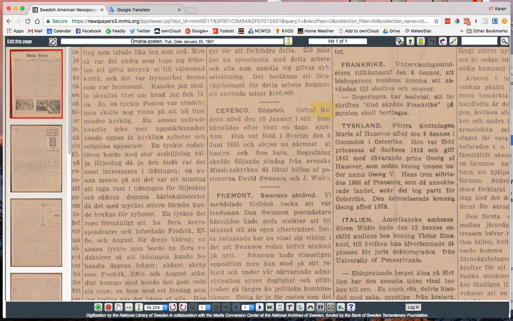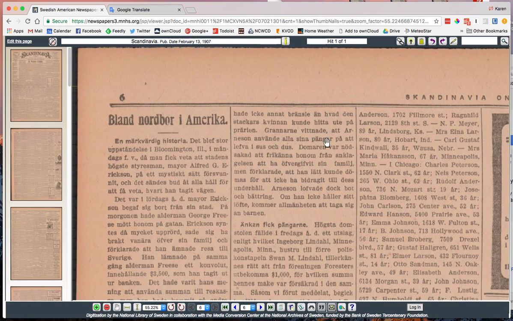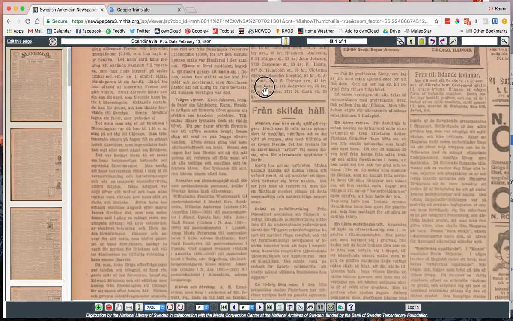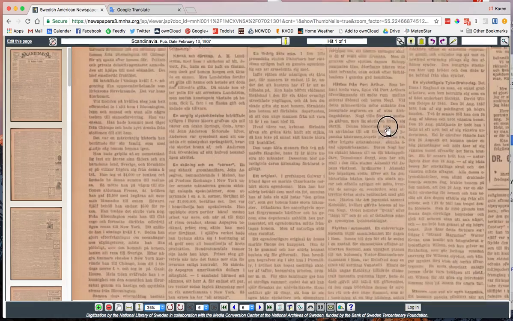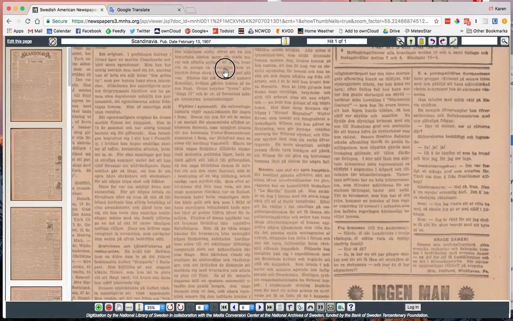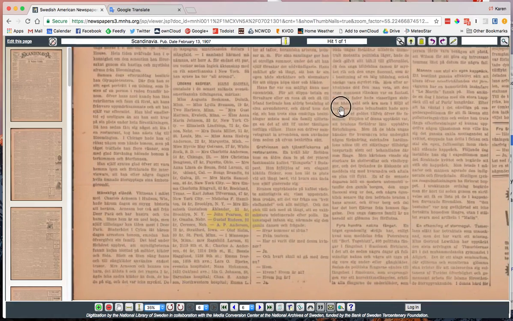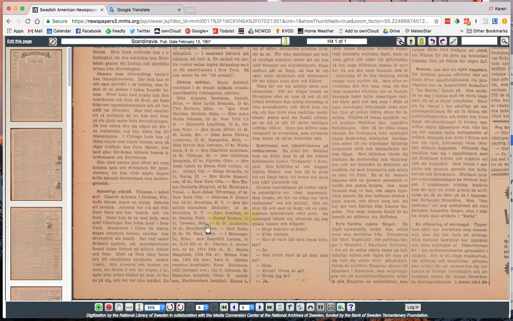Remember, there were 7 hits. Hit 1 of 1. You use this little icon to move on to the next one. I don't know where the highlight thing is, so I'm going to zoom out to 35%, see if I can find it. There it is. And not sure what this is.